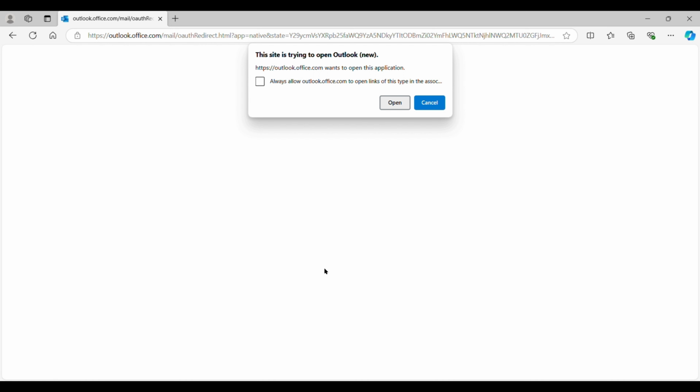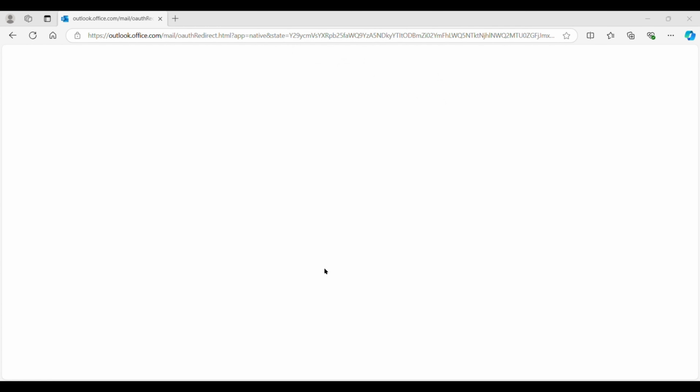Open is number 2. Let me down arrow. Cancel button 2 of 2. Cancel is number 2. Open button 1 of 2. Open is number 1. And yes, we do want to open the Outlook New app. So we're going to press enter on this one. Outlook document. Heading level 1 taking you to sign in. And the Outlook app is trying to sign us in.